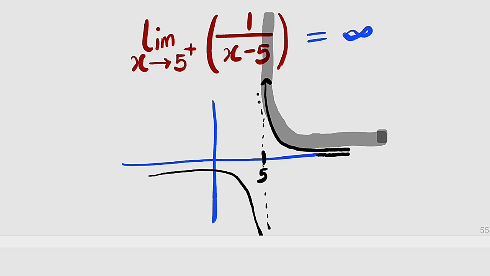What if you decide to approach it from the left-hand side? Suppose we have 5 to the negative. If you're approaching from the left-hand side, it will deflect once it reaches 5 towards negative infinity. This is why left and right-hand side limits are not always equal, and they have to be equal for the limit to exist, right? So we have proven that the limit of this function as x approaches 5 from the right is equal to positive infinity. Let us take the second one.